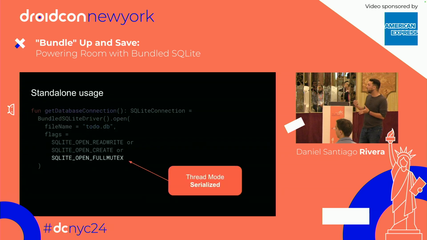And the thing I wanted to call out here is that very similar to the SQLite C APIs, you can choose your threading mode. So maybe if this is a script, then you don't need to specify a threading mode. But if you have something more complex, you're using coroutines, then you might want to use a serialized mode so that your connection is protected. Because there are some rules in SQLite and multi-threading. You cannot technically use a connection concurrently. So they do have some flags to either protect that or you make a connection pool.